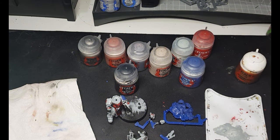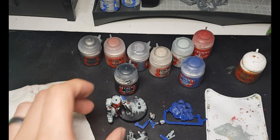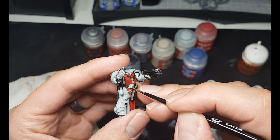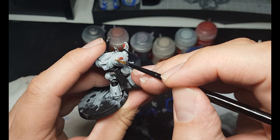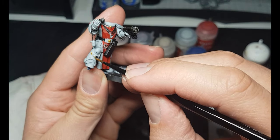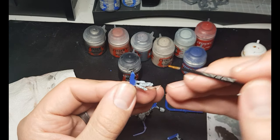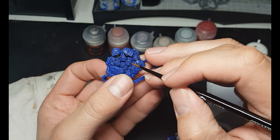Retributor Armour. So just put some on the palette and get just the right amount on there, nice point, and we'll be painting all of the details. Alright, you also want to paint this bit with the wings as well, and the shin here, the greave, I believe it's called. Need to paint these up as well. Canopic jars. Yes, I remembered what they're called. The details on the Fallen Space Marine as well.